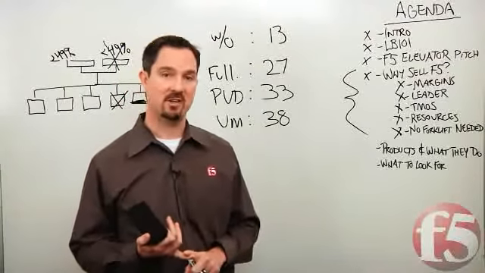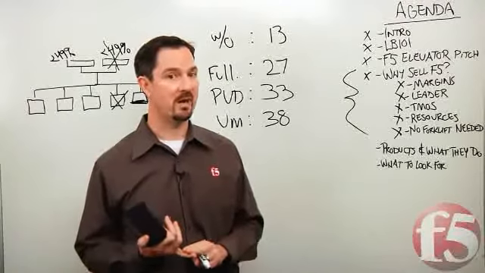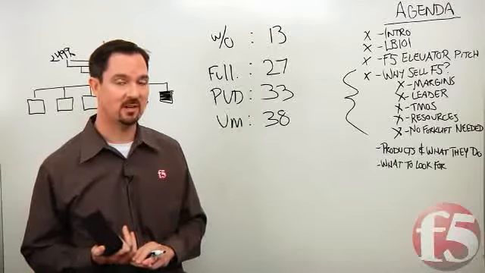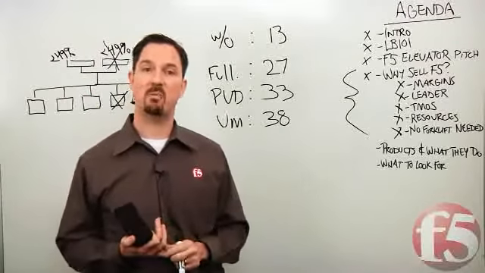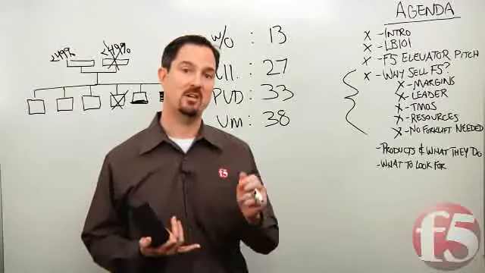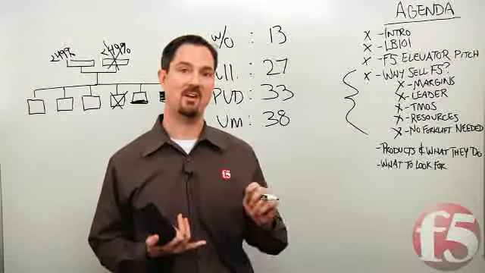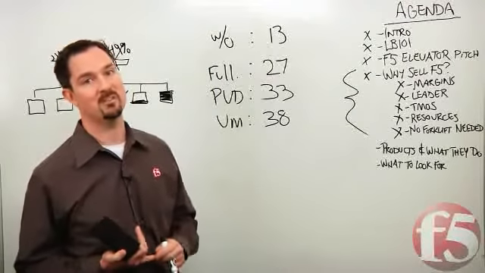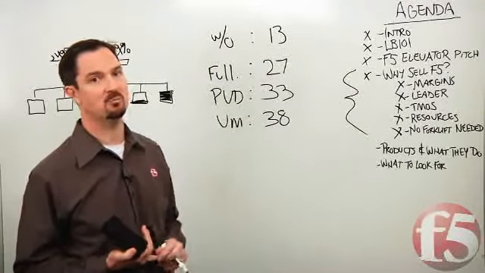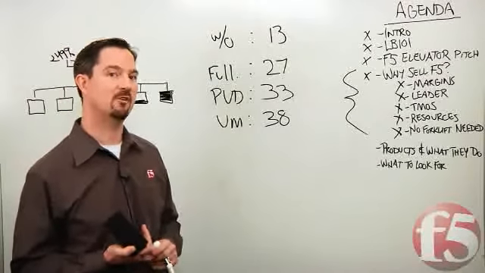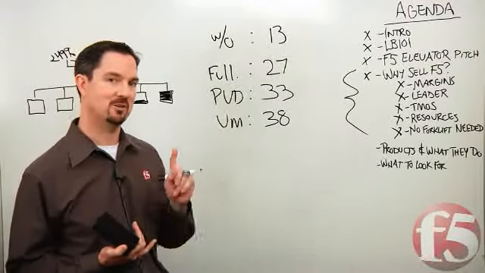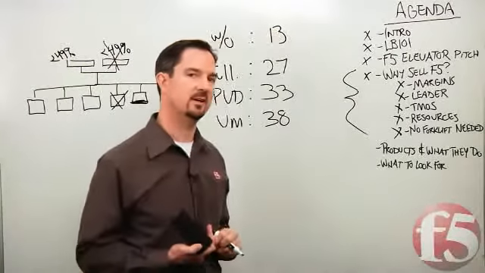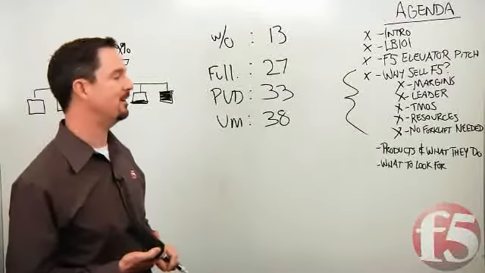If they haven't talked to F5, they should be talking to us. If they're using one of our competitors, they should be talking to us. If they're just using software load balancing, they should be talking to us. If they're trying to get by with just virtualization alone, they should be talking to us, especially if they have any issues with their applications, because a virtualization solution alone can't optimize applications in every scenario. We've seen some really good cases where F5 with virtualization is what's going to optimize those apps and ensure they're always available. So we go along with all the things that you're already doing, and that's one of the other great reasons to sell F5.